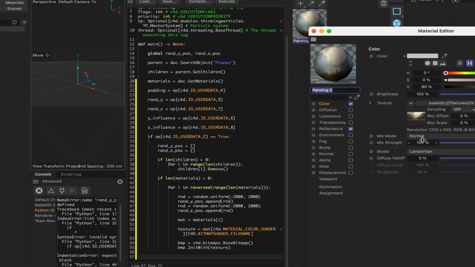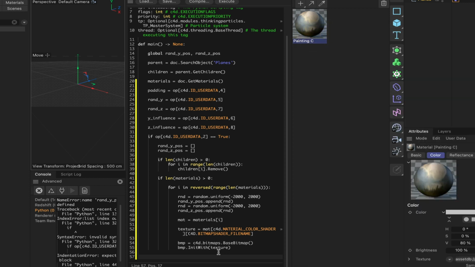So the size of this image, we can see that it says the resolution is 1250 by 639. And that's the information that we want. We want those sizes. So we can then say X is equal to size. In fact, I've missed a line out, I beg your pardon.